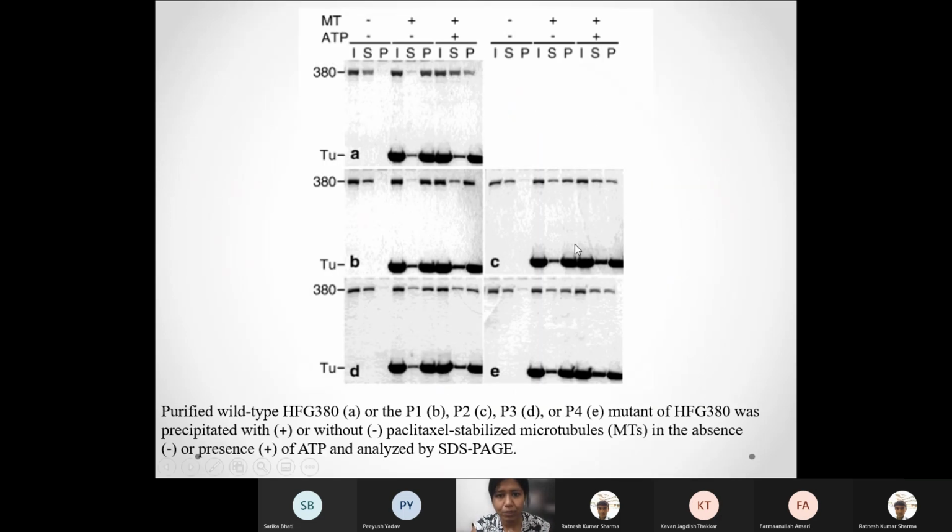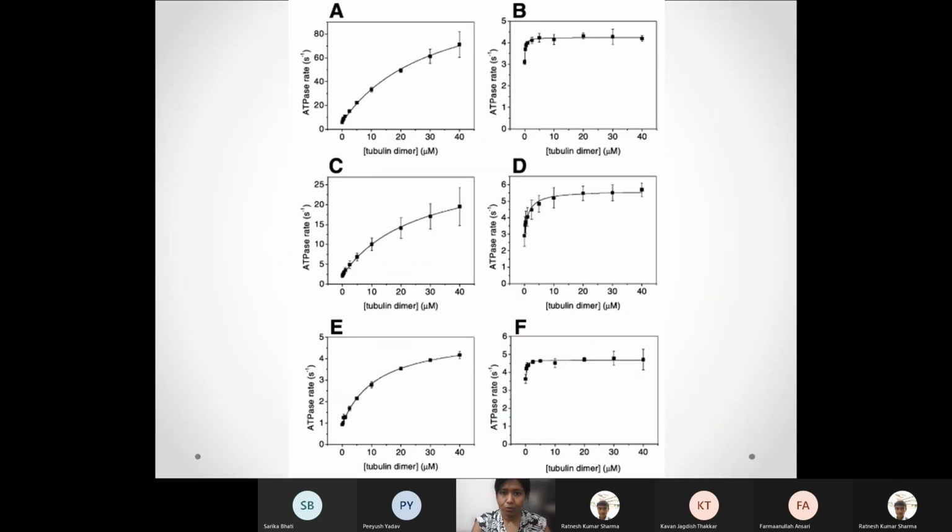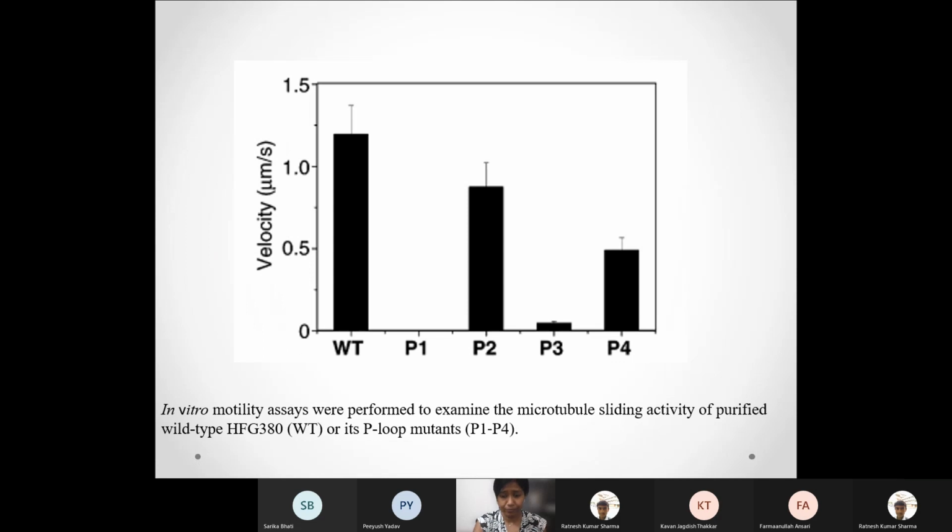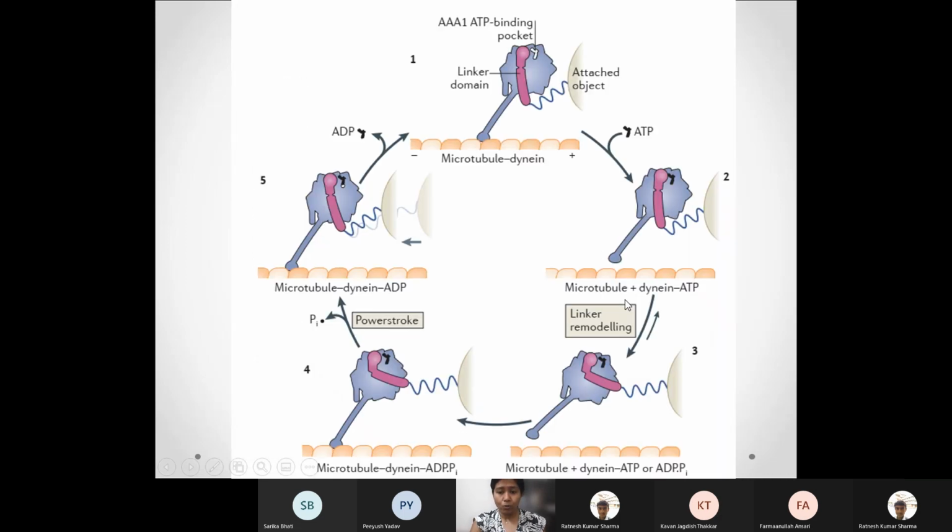As you could see here, it's not kind of completely dead. If you look, this is P1, P2, P3. Unlike this, it does have a little change in the levels of the dynein that is associated with the pellet versus dynein that is in the supernatant. Also, if you look here, this P3 mutant seems to have at least some associated ATPase activity, even if it is very low. But here you can see it has some amount of sliding activity, but very low compared to wild type. But it's not dead. It's definitely not dead like P1. And this is P4. So why is this study so important?